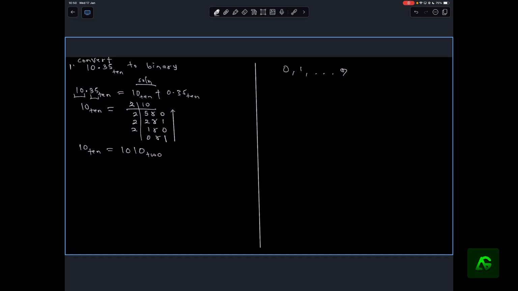So now it's for us to convert this to base 2. We have 0.35 in base 10. For this, we won't be dividing repeatedly by 2. We'll rather multiply repeatedly by 2. So it will be 0.35 times 2. 2 times 5, that is 10, I'll write 0, carry 1, right? Yes. So this is the 1 here. 2 times 3 is 6, plus the 1, that is 7. 2 times 0 is 0.